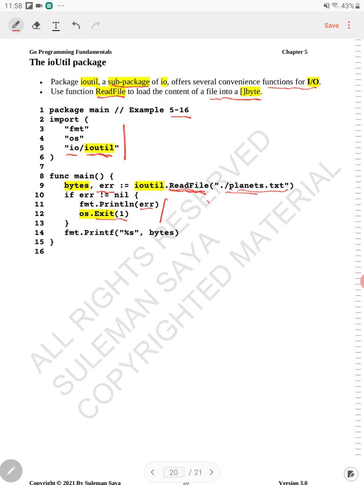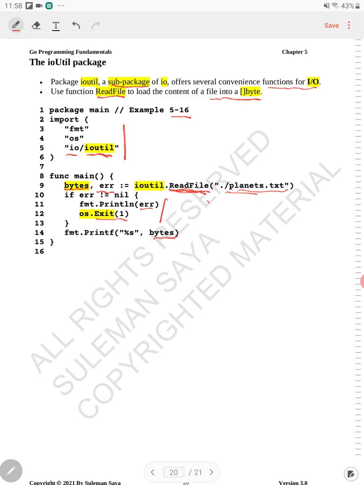Okay. If it succeeded, then the bytes variable will have some data in there. Actually it will be bytes, because ReadFile returns bytes. So this will just write the bytes.